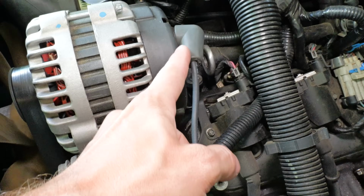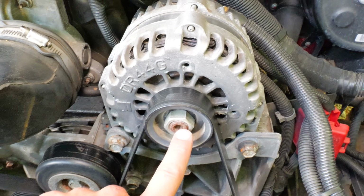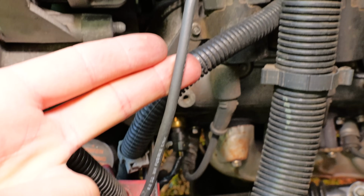I guess Chevy decided, if this alternator puts out too much current, and the current drains too much, it's gonna damage the electrical system, so blow the Fusible Link, which is like blowing a fuse, and you gotta replace that wire. How well did it work? I don't know. They don't go bad. I mean, I guess anything can go bad. In my experience, I haven't seen them go bad often.